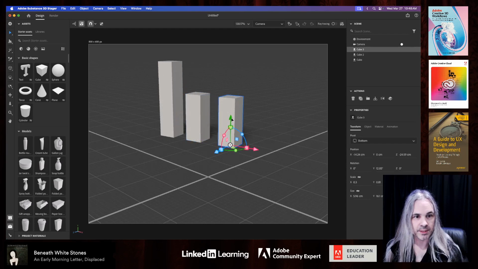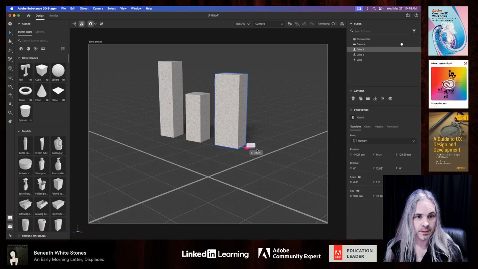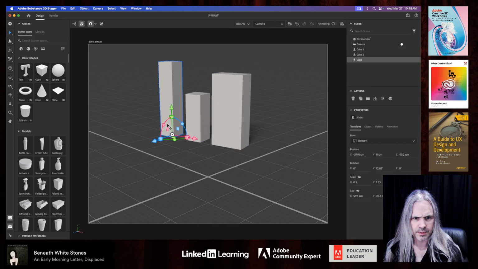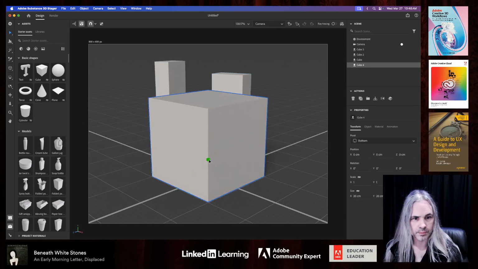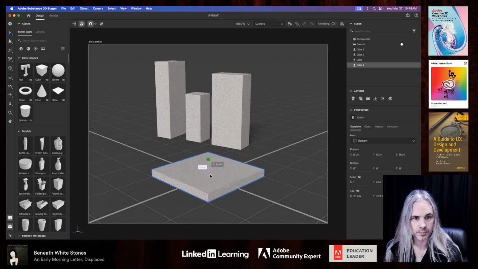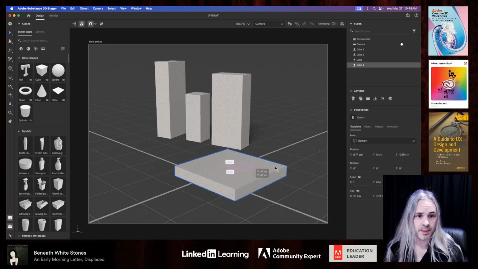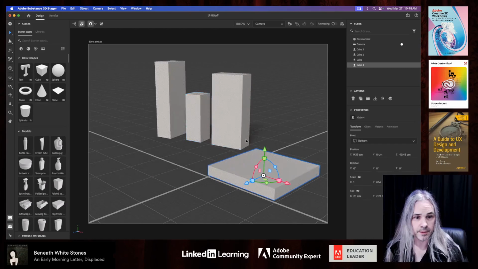Let's make one that's a bit taller and wider here. We want some variation in our buildings, right? And what we're looking for here is just to create something that's sort of recognizable, you know?